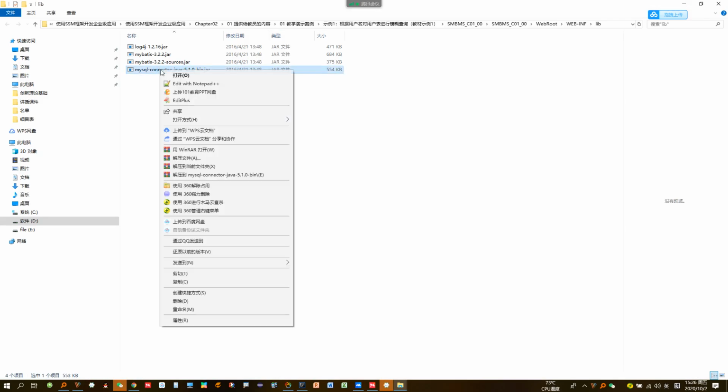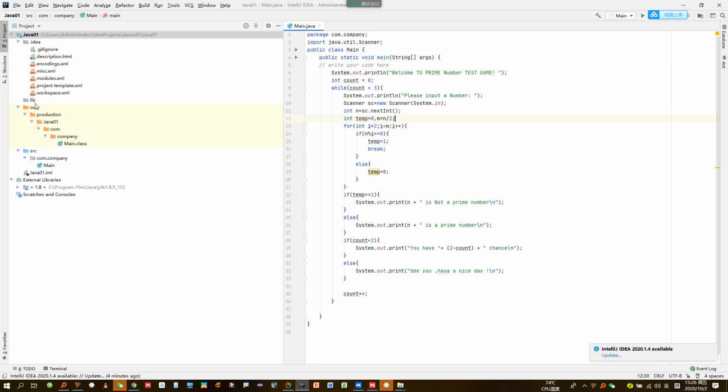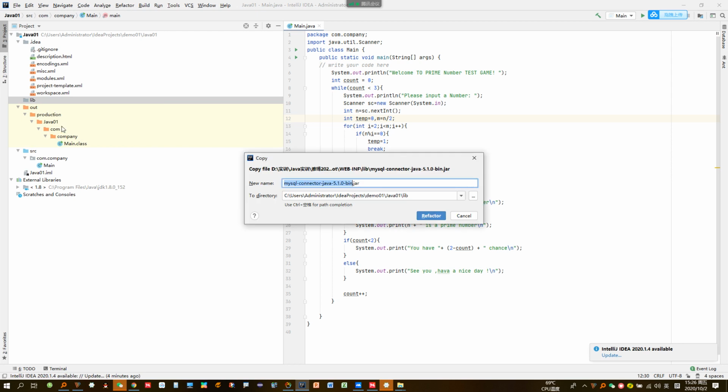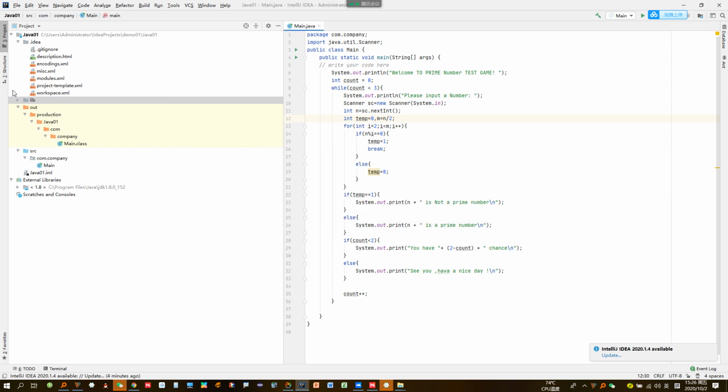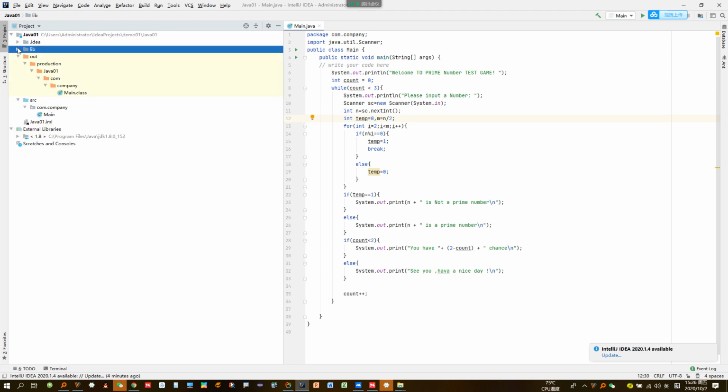So here is our lib, and we copy it, so we mix all the lib files into our own project. We copy it, refactor copy. Here is the lib. You should copy these things.